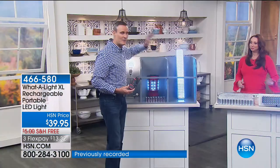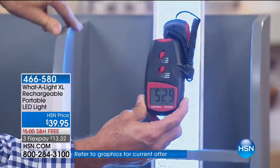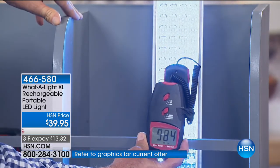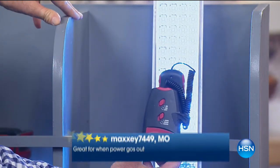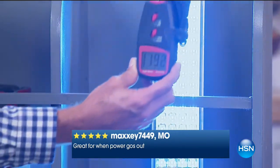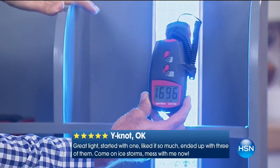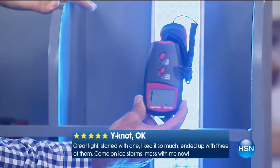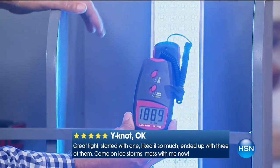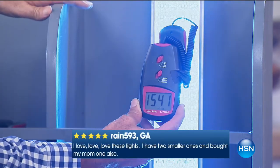And we're not even on high yet. Now I'll put it on high — I come way out here: nine, twelve, fourteen, fifteen, eighteen — off the charts, it can't read any higher. Imagine how many rechargeable batteries you'd have to buy to get that type of illumination. But the other thing about it is it's a really clean light — if you're a quilter, a scrapbooker, working with fabrics or puzzle pieces, for detail work, repairs, as a safety light, as that second light you don't have to hire somebody to install.